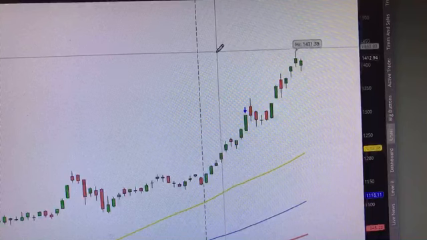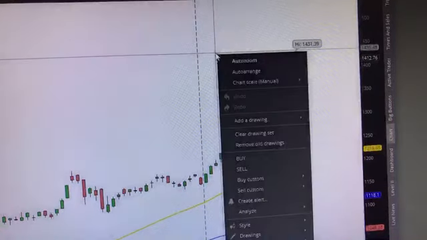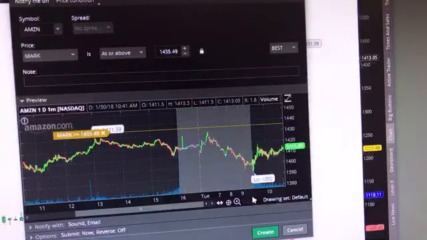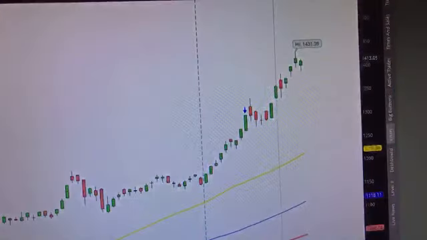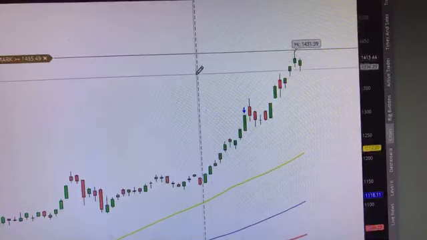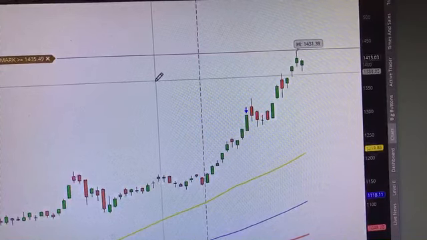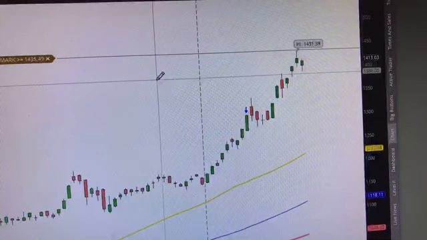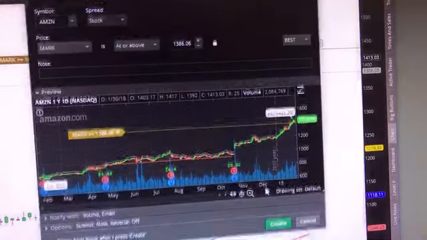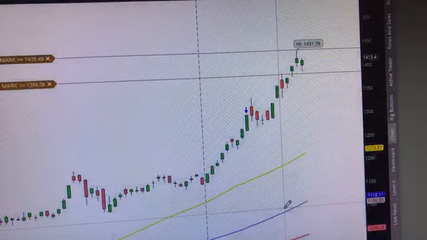I'm going to set an alert above the market. Let's say, again, this is arbitrary. It's just above the market. I'm not trying to pick pennies here. I'm going to go to create alerts at or above that level. So I hit create, and now it's got an alert set here. So now if the stock after earnings pushes above here, I'll get an alert, in which case I'm probably going to put a bearish trade on the stock. Same thing down here. If the stock drops below, again, just a little bit below the market right now, I'm setting another alert. Hit create alert at or below. So if the stock goes below there, I'll also get an alert, either sent by email or by text message.